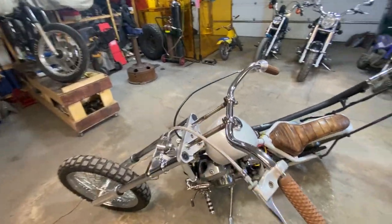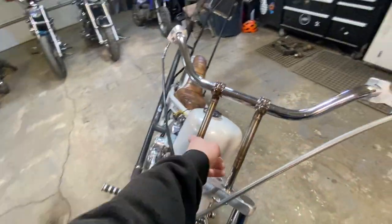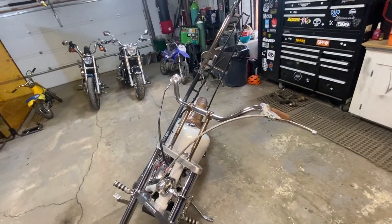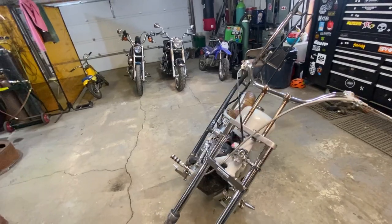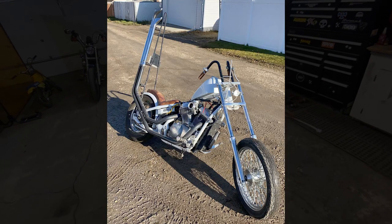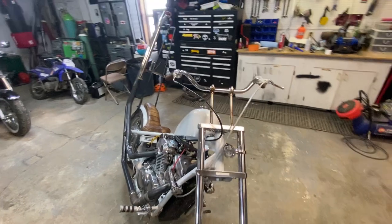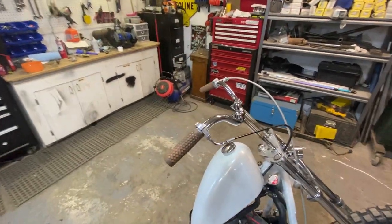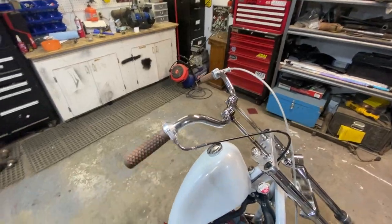And so I wanted super tall bars, so I extended these 4 inches for the mini apes. But because I didn't have the foot clutch set up, I put my rabbits on it and fell in love with those. And I've since kind of ditched the idea of the foot clutch, but these are the stock bars for the Honda Shadow.